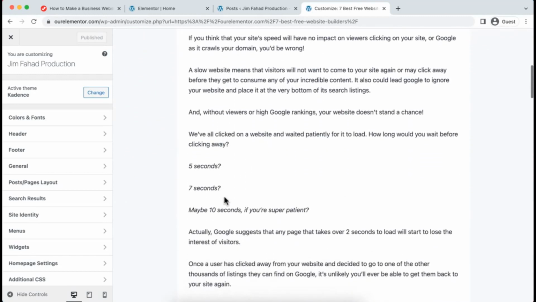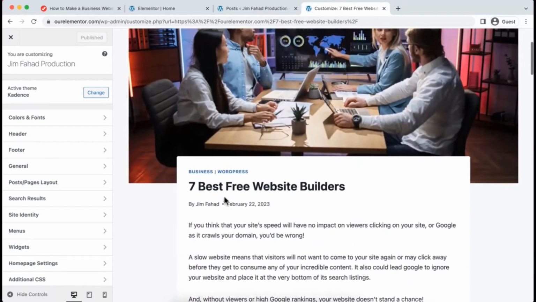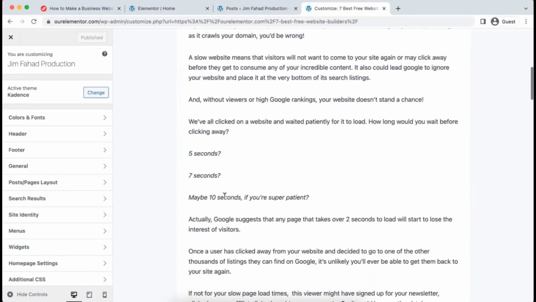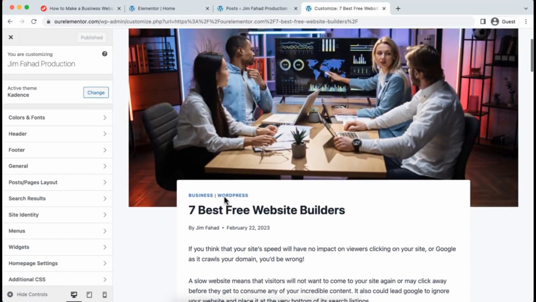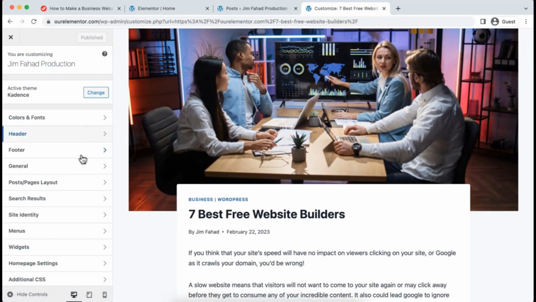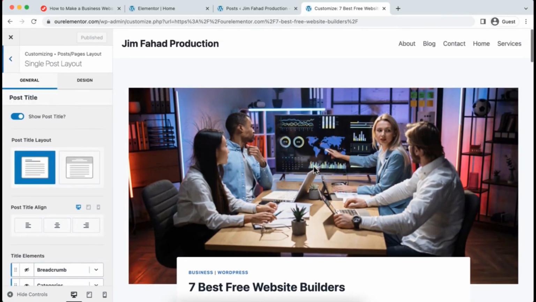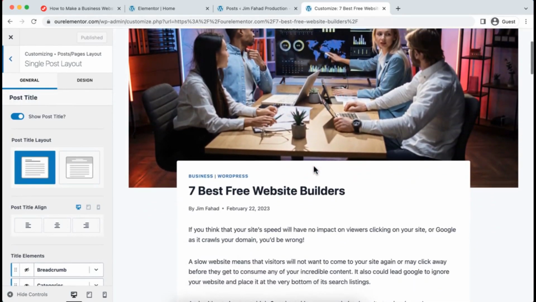On the right side we can see the single blog post, and if we now want to customize anything, actually personally I like it very much, but let's say if you want to customize it, then from the left side to edit this single blog post page, go inside post or pages layout, and then from within this place let's just go inside single post layout. Now here have a look. So here we can see the blog post title.